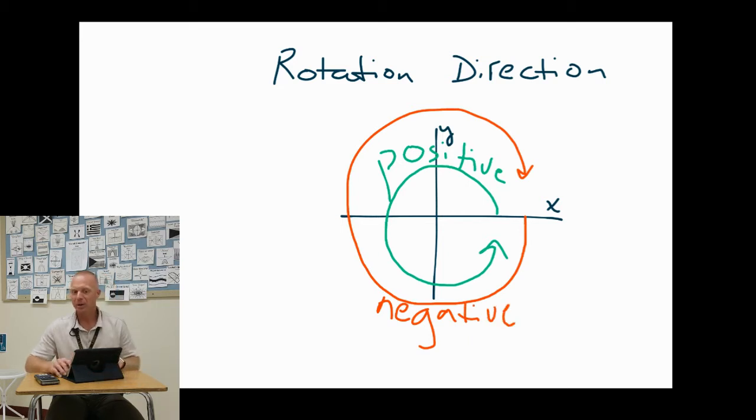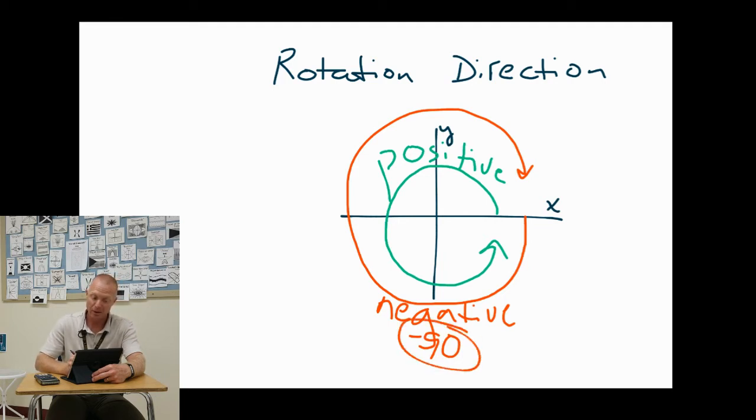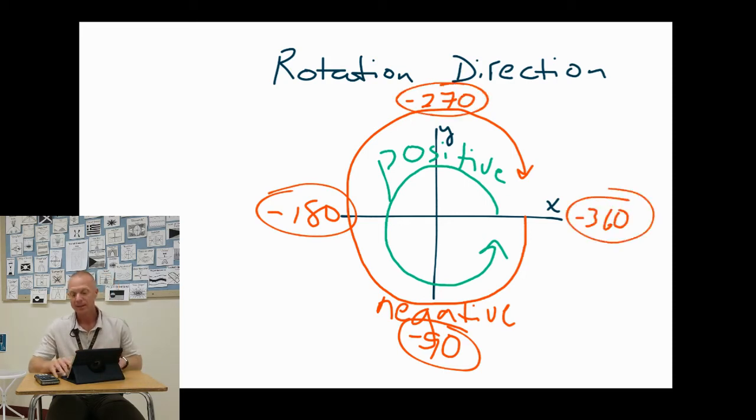Now, a couple things we want to realize here. Negative doesn't mean that I'm in a negative place. It doesn't even make sense, actually. It's more just the direction that I'm going. And secondly, when I have a negative rotation, all of my common angles become negative. So this would be negative 90. Make sure you read that correctly. That's negative 90. This would be negative 180. And now this would be negative 270. And of course, if I come all the way back around, I'm at negative 360. Sometimes students say it's just the same numbers, but we want to be careful and technical to say that it's actually not the same numbers. They actually are the opposites, and they're in a different position.